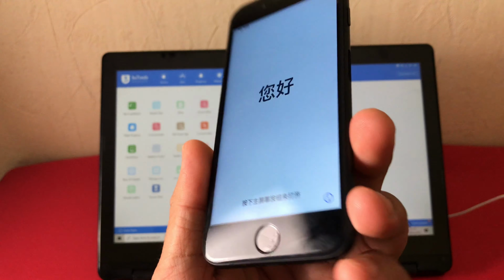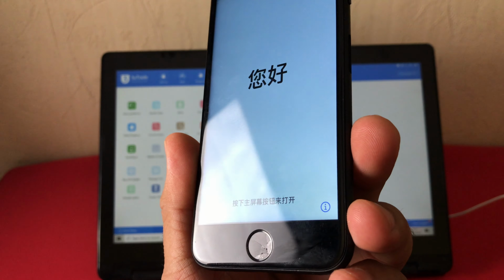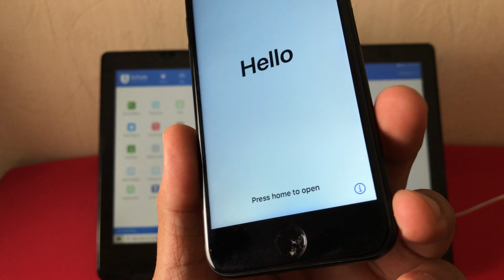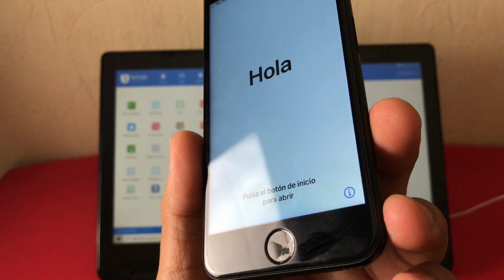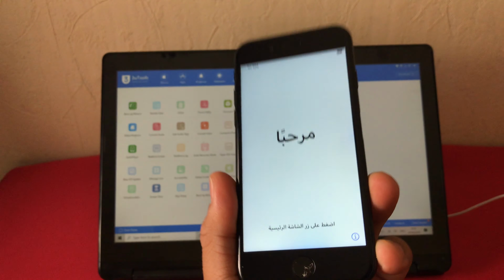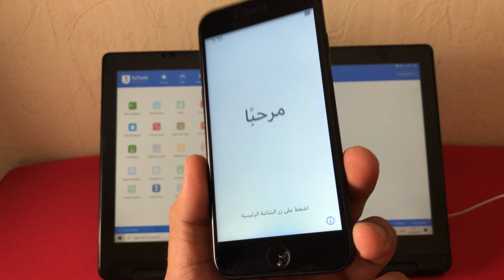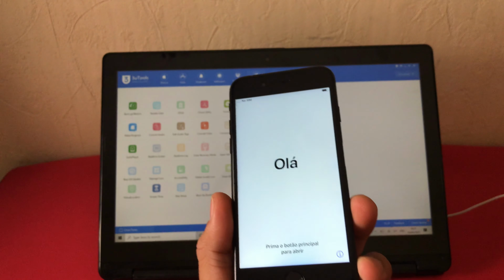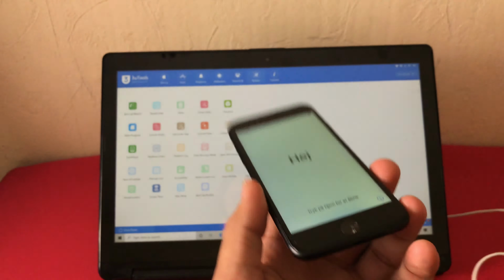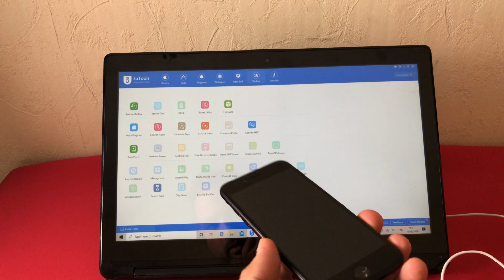And if you have an iPhone or iPad device with Touch ID and a home button, then you're watching the right video. And yes, you are thinking the right way: if you have a broken home button, this can be very frustrating when activating and using your device, especially when you reset it. So in today's video, I'm going to explain how you can do this process and how you can enable assistive touch by using two methods.